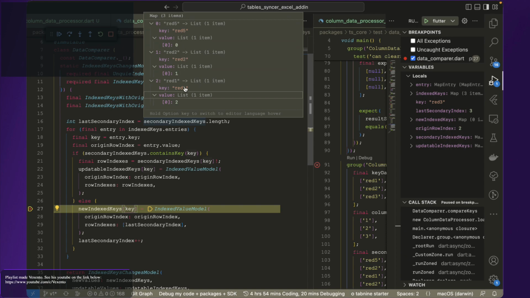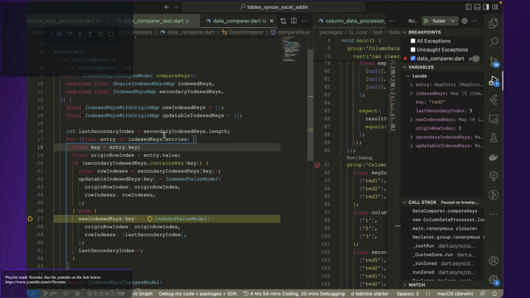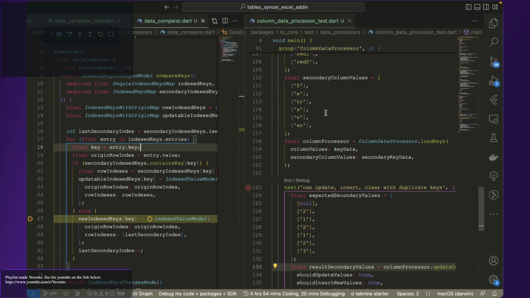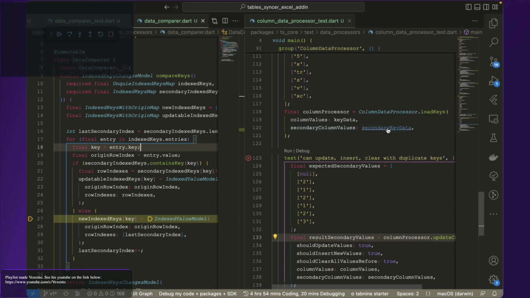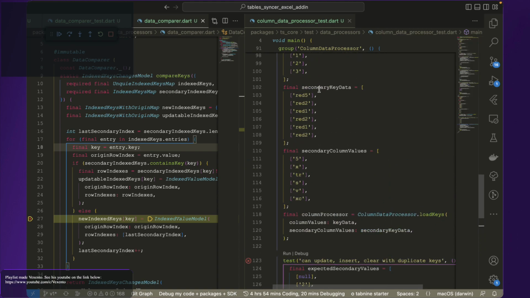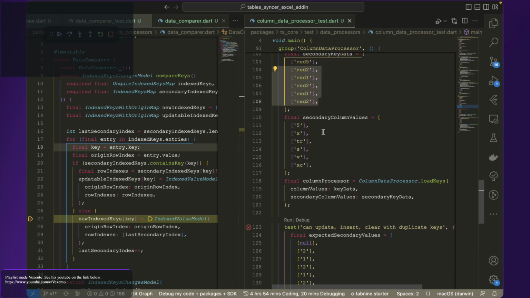Red 5, 2, 1. Okay, that's not okay. Secondary column keys. Okay, here we are. 1, 2, 1, 2.